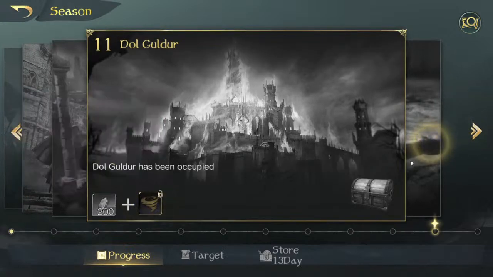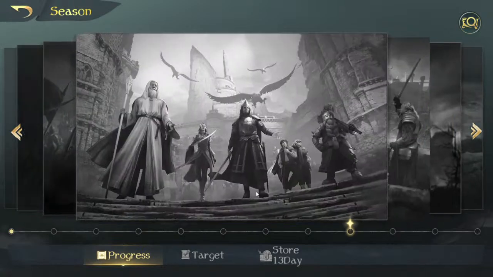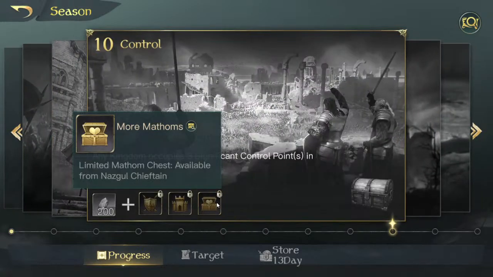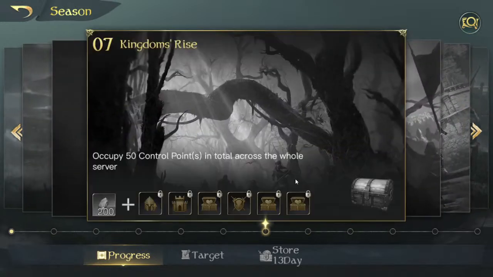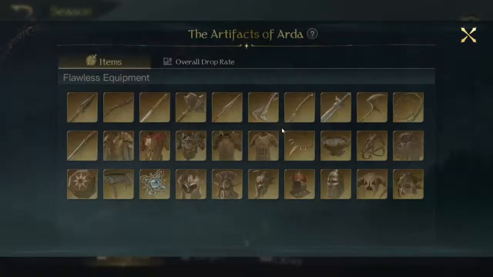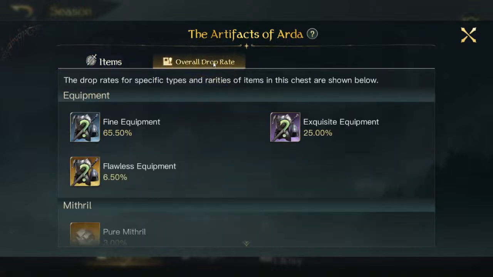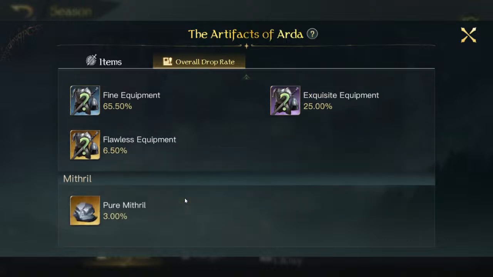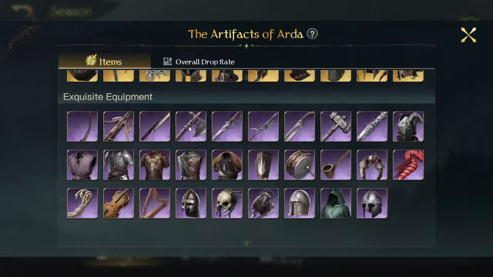So is there no more Bjorn chest then? Or does it now depend on what season you're in? You can preview it. Oh, sweet. Okay. I hadn't done that. Let's go back then and have a look. The Artifacts of Arda. Okay, so the drop rate... It is the same, 6.5%. And it's dropping Mithril as well. That's a bit bizarre.